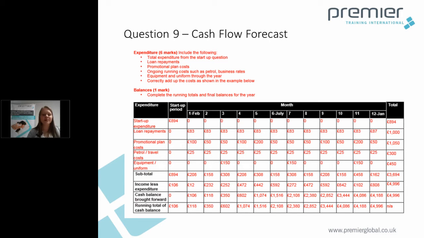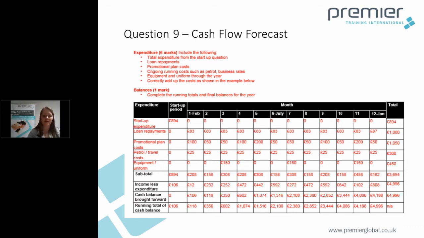The first thing that we need to put on there is the expenditure from your startup expenditure question. So right at the start, where you decided the things that you would need to buy pre-beginning trading. These go in that first box, so in this case it was £894. Now what we don't need to do is itemise all of these items again on here individually. We just group them under that heading of startup expenditure. For the rest of the 12 months along the same column, it will be 0 because that was just our startup costs.